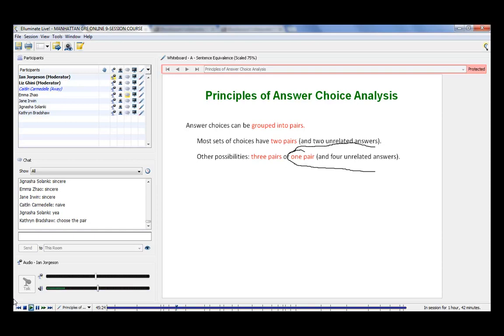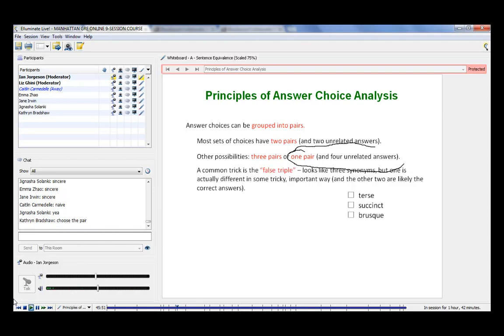Yeah, that's the answer. You don't even care about the sentence at that point. That being said, be very, very careful. Make sure you're 100% sure that the other 4 words are unrelated. And it doesn't come up all that often. But if you see that, you know the answer has to be the pair. When it's 3 pairs, things are a little bit more challenging. Then you've got 3 opportunities to be correct, and we're going to have to look at the sentence carefully.